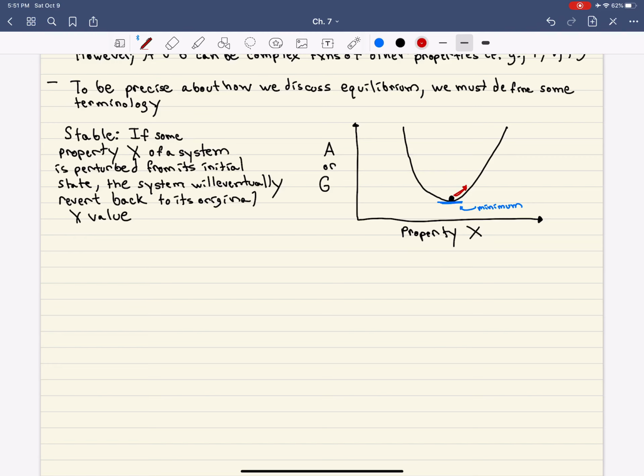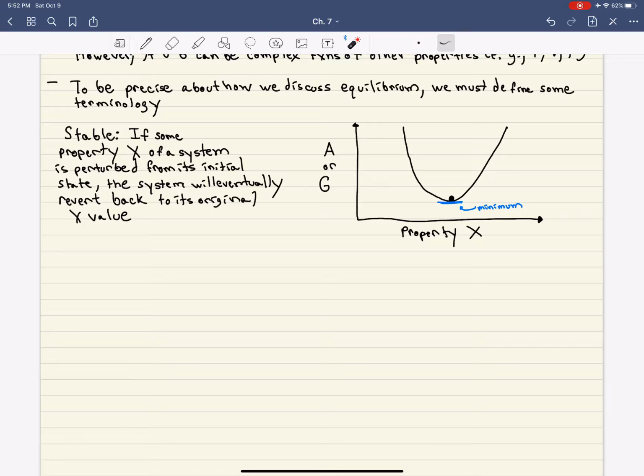Okay? And so now that that force is gone, the system is going to want to move towards a more equilibrated state. And so it will then begin to decrease its pressure again until it's back to the bottom of that parabola, back to that lowest Gibbs energy state, right? And so when I say the system is perturbed, you do something to move this little ball left or right, but then once you remove that driving force, and let the system act like it was before, that ball will just go back to the minimum.